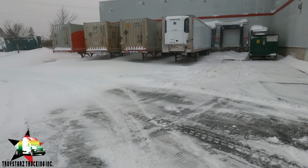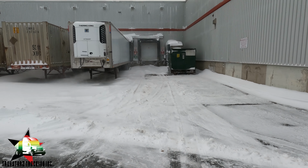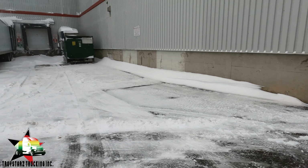Yes guys, so that's the area. I should have gone closer. That's how the area looks with all the snow on the ground. Not looking clean. So after I finish delivering, as you can see I'm walking and limping, my foot hurts. I hurt my ankle while walking in the snow.